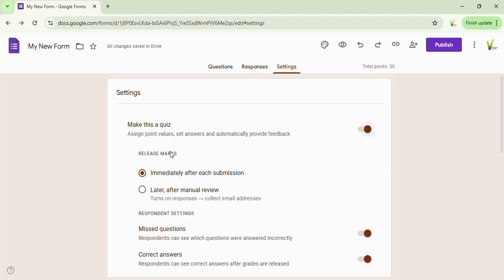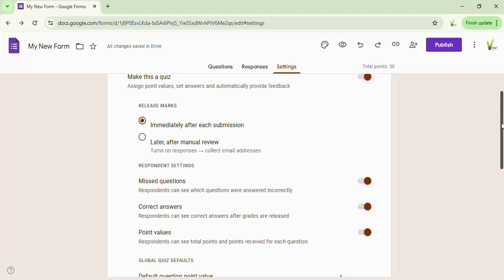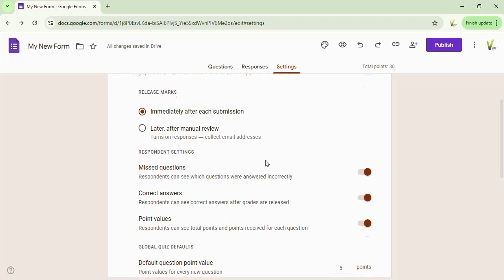Maybe you release the marks immediately after submission, or you want to release them later. And if it's later, then you have to collect email addresses, where you send or forward the results to. Then the respondents can see the missed questions, which questions were answered correctly or incorrectly.